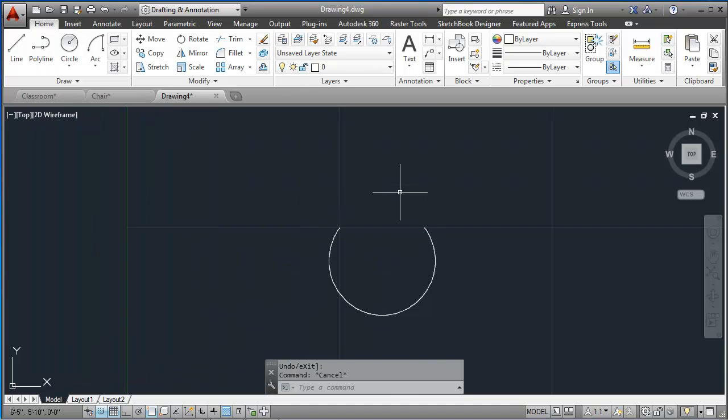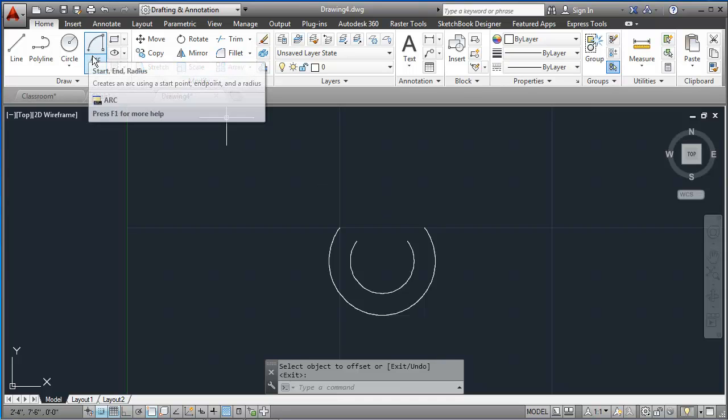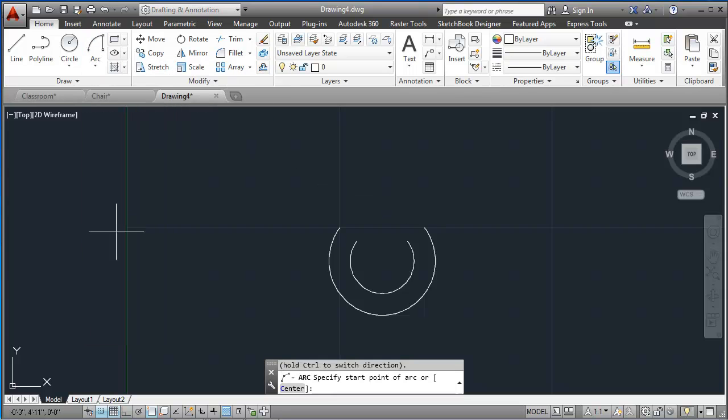Okay, I'll go ahead and offset this by 6 inches using my offset command. I'll type in a distance of 6. It's going to go on the inside, and then I'll put the 3-inch radius arcs on each side using the start end radius option. Click, click, and I can type in 3. Note that arcs always go counterclockwise, so it's important which start point and end point you choose, the order.